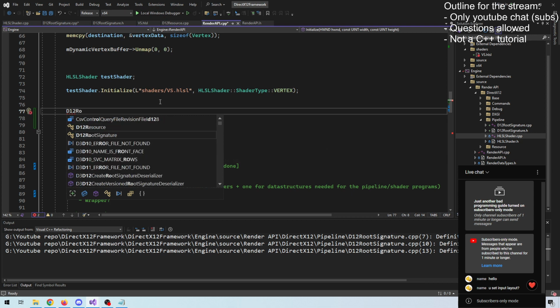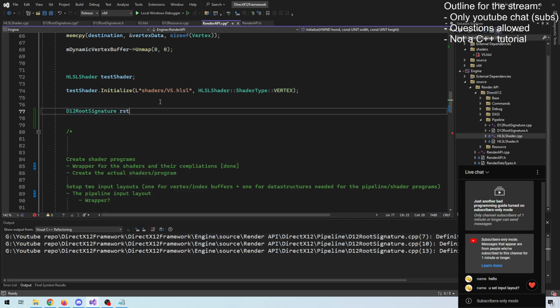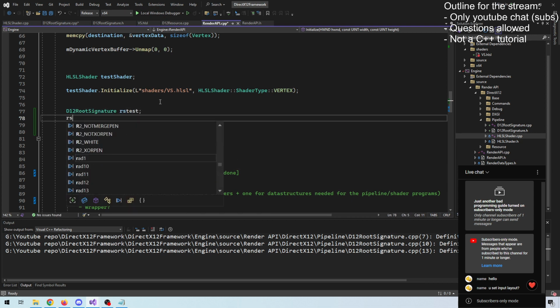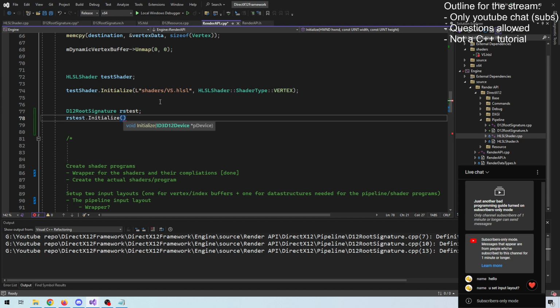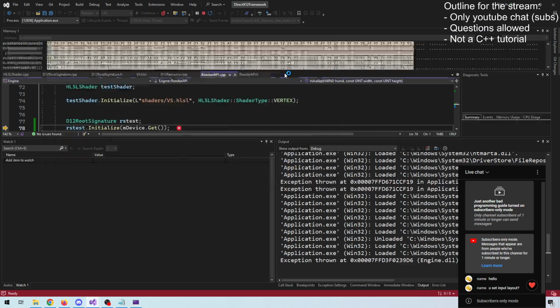Let's do a root signature here, and we want to initialize it. We want to give it our device. And let's see what happens. Does it compile?